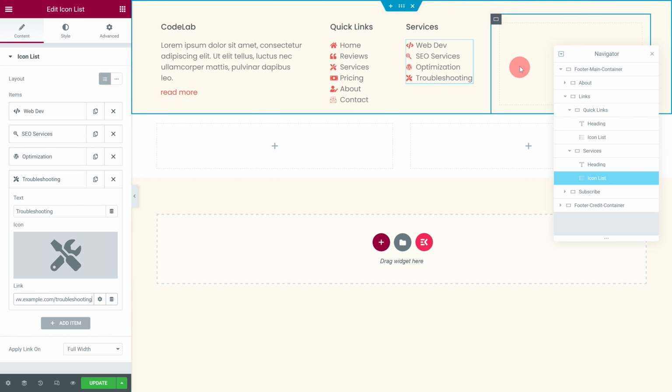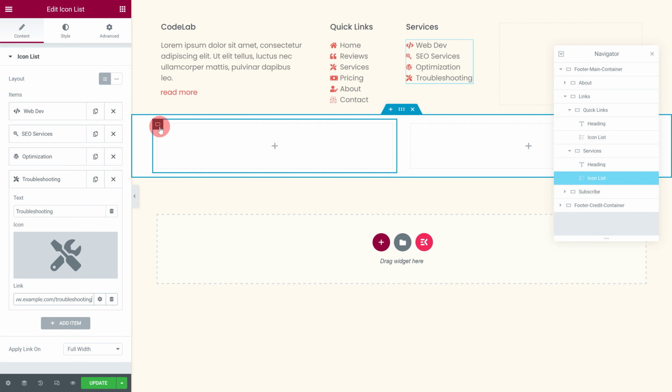Now before adding anything to this container, let's first add copyright text in the copyright container.